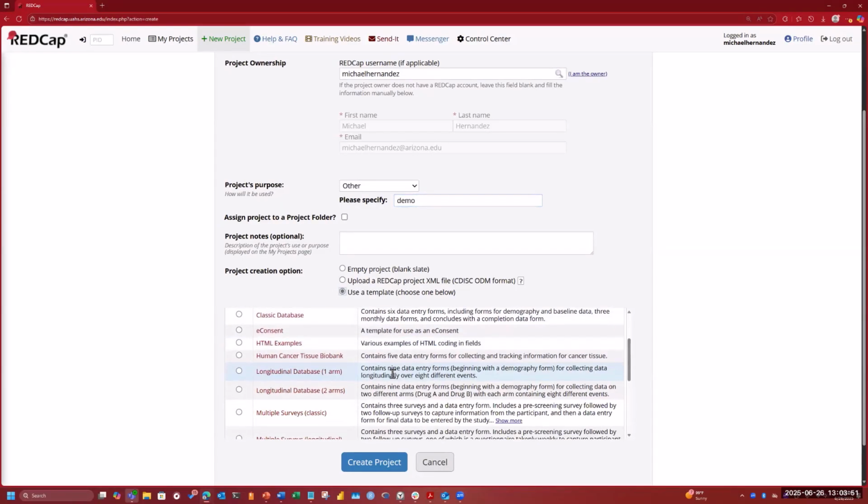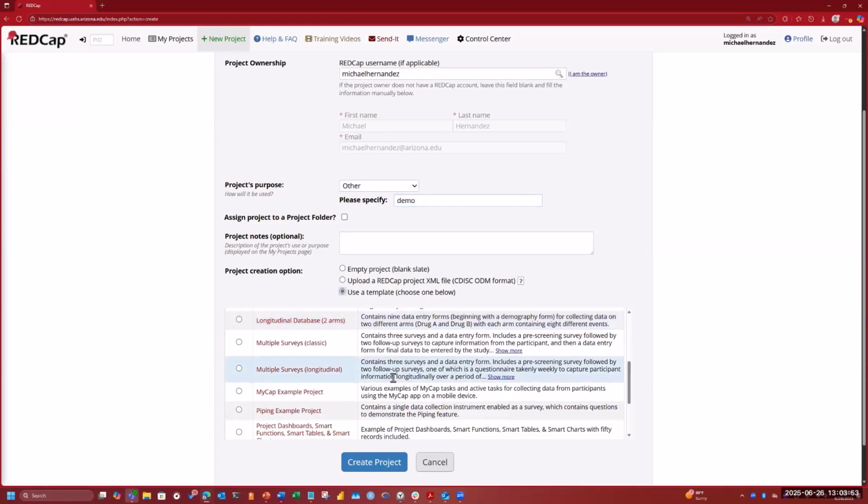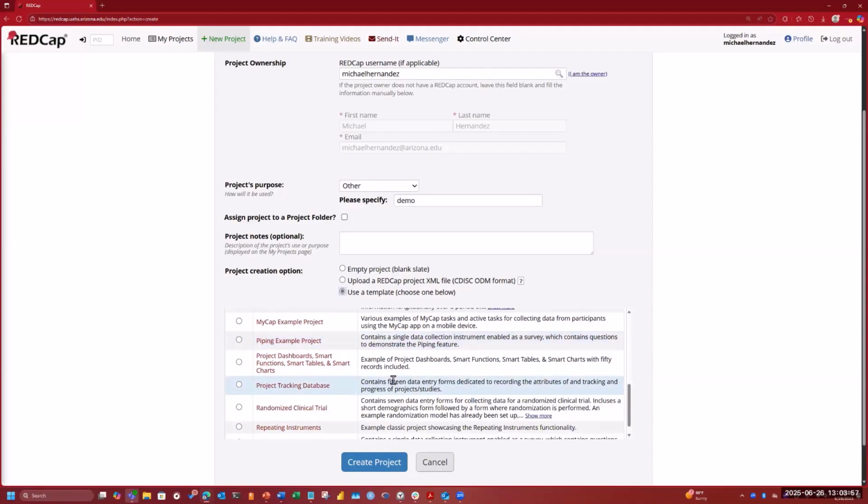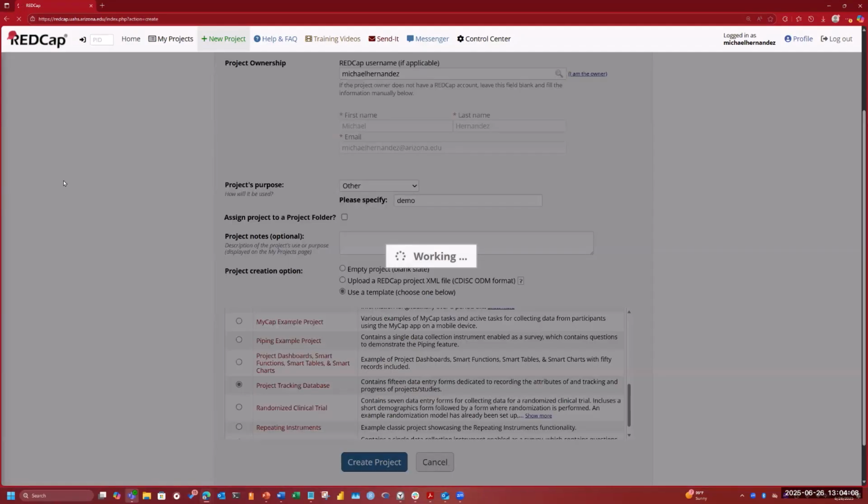The template being closely related to how I envision the module actually working. The one I chose for this demonstration is a project tracking database. So I'll go ahead and create the project.